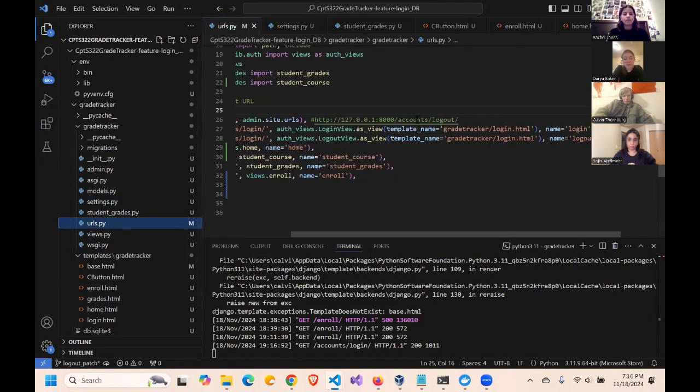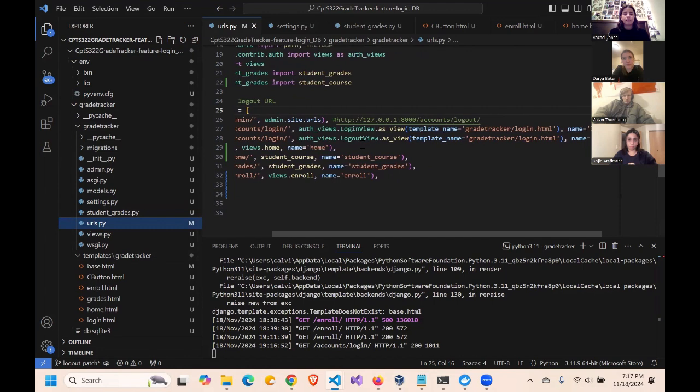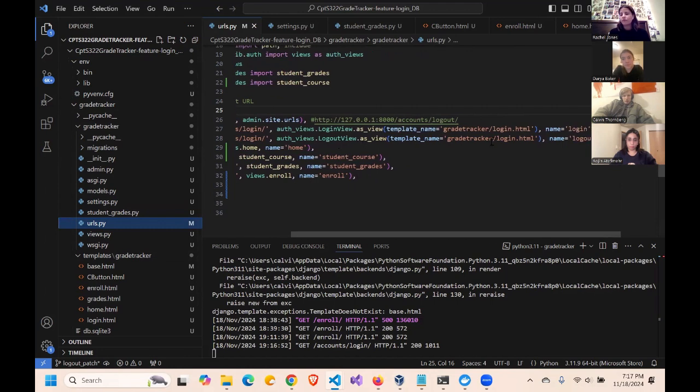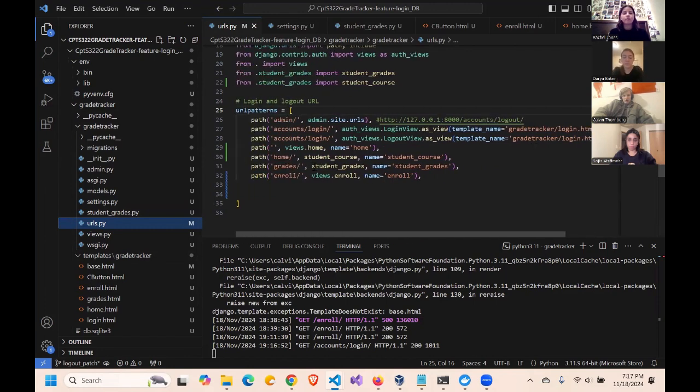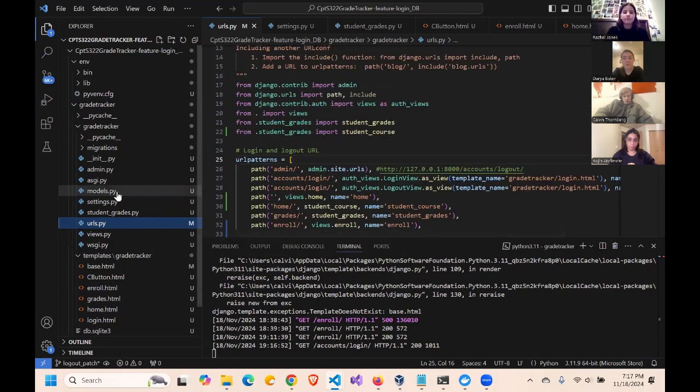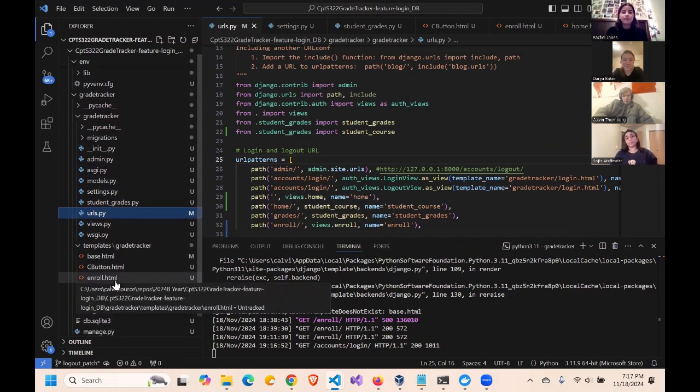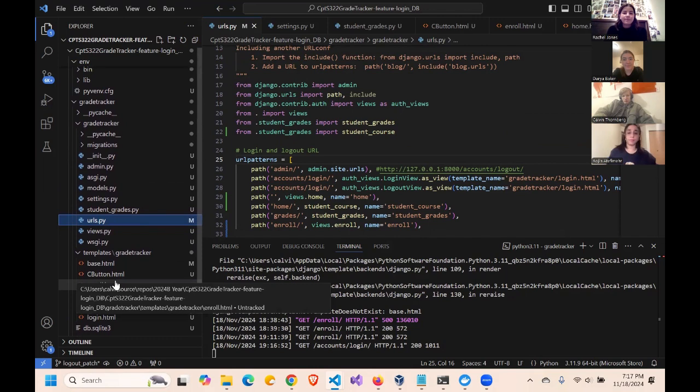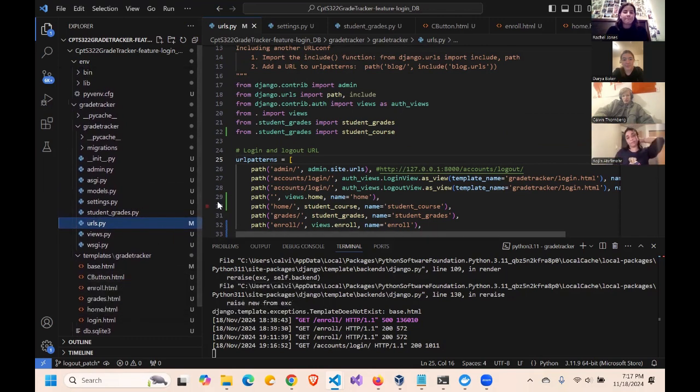Originally we had a separate logout HTML, and so I changed it to login, and that fixed the issue where it wouldn't take us to the correct login page if you pushed that button. That's the extent of what I've done. I didn't get as much progress as I would have liked, but I'll continue working on it in the future.